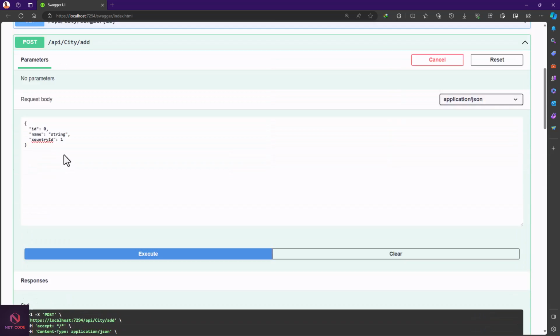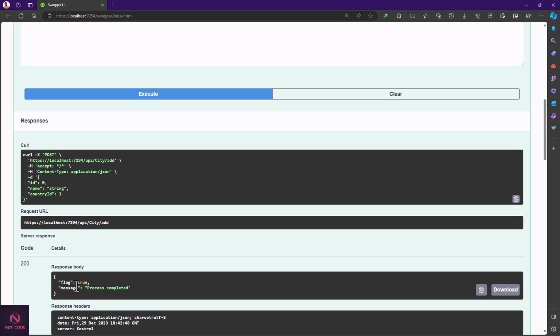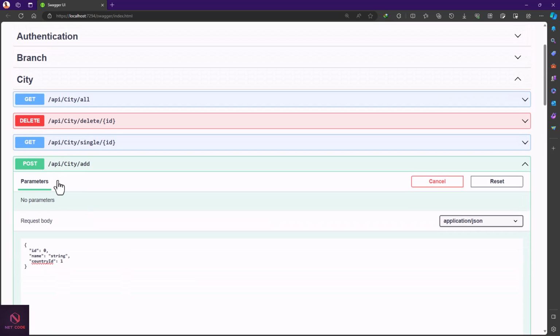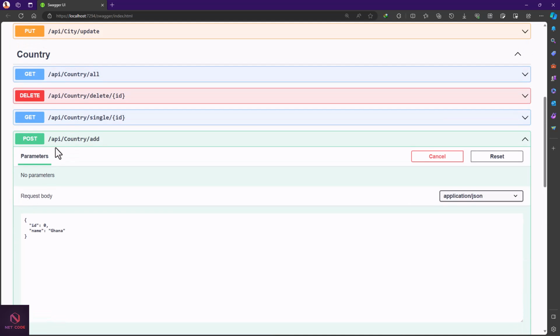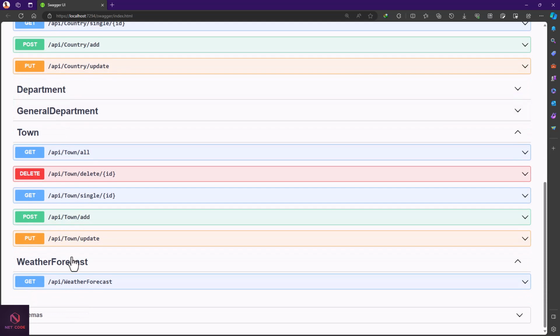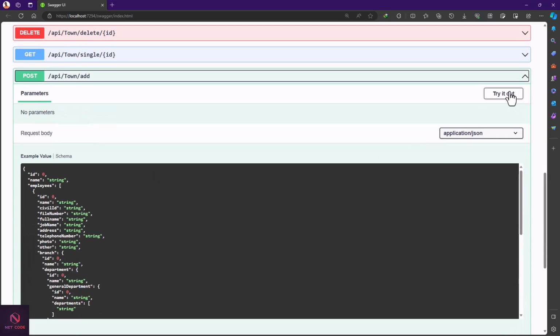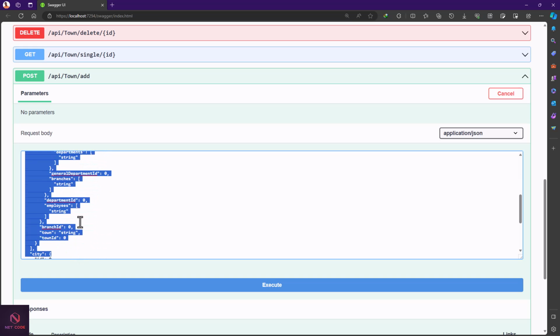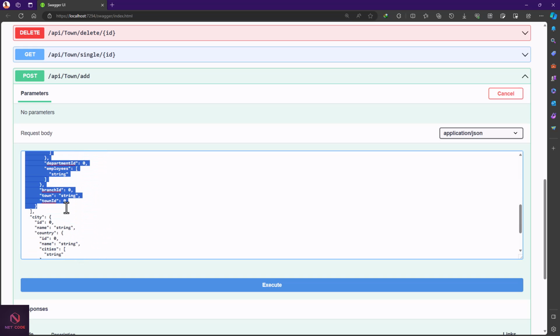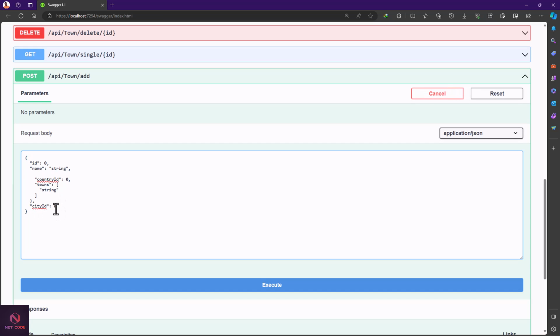So from here, come to the city. No, that is a town. Where is it? The town must be in here. So town, and add, and here I must provide the city ID. So with all these, I have to remove all this. And now where can I get the city ID? I think it must be here. Department, branch, city ID will be around here. Let's see. So that's city ID. So remove all this. Then the city ID. I'm going to remove this too. Then you have city ID as 1. Click on execute, and I can see it being completed.